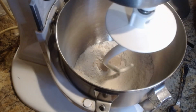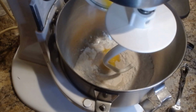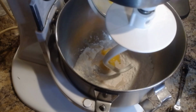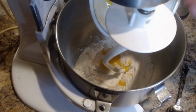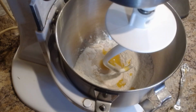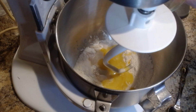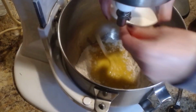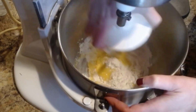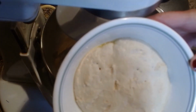Then we're going to add 3 egg yolks. Scrape the bowls, get them all off. We're gonna add 2 tablespoons melted butter. And now we're gonna mix to combine. Again, scrape down the sides, get all that flour in there. So now we're gonna add our proved sponge.